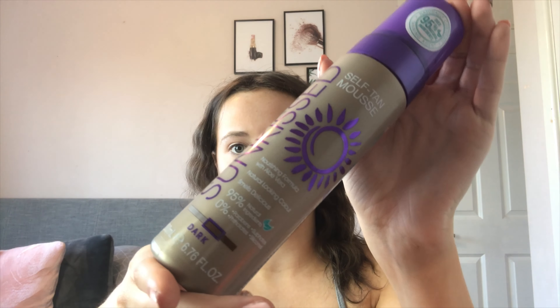The next time you'll see me I'll be doing a try-on haul or something, but I'm going to do a separate video trying out the Sunkist dark mousse tan so this video doesn't get too long. I also remembered I did order some stuff from Zara and it's now arrived. I got this lime vest top — it's a really nice racer top and it was £3.99, I got it in a small. This is what it looks like on — it's a really comfortable lime green racer top and for £3.99 I think it's a really good top.